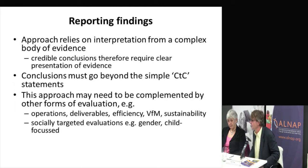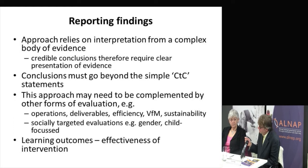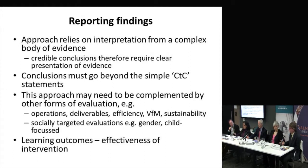We're not suggesting in any sense that this approach can take the place of other forms of evaluation. More process-based and performance-based evaluations — looking at operations, program outputs, and so on — still have to be undertaken, and this cannot replace those. It's a method of evaluation we suggest takes place alongside other forms. We very much hope it would lead to wider learning outcomes around the effectiveness of interventions and the kinds of issues that can undermine the effectiveness of intervention in this particular post-disaster context.